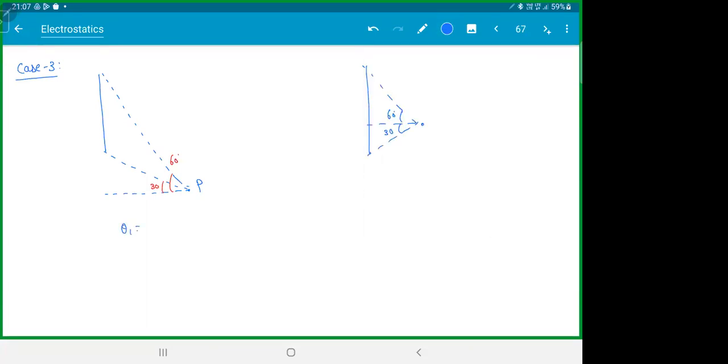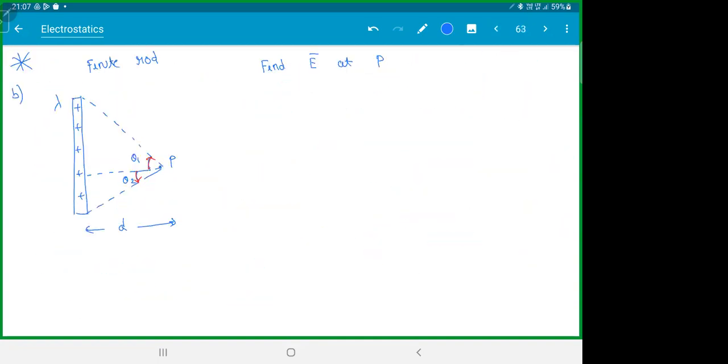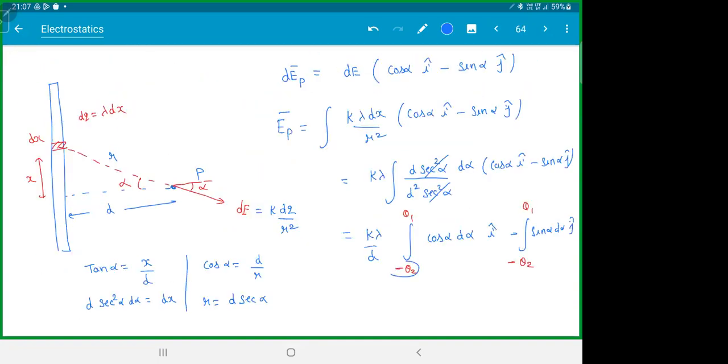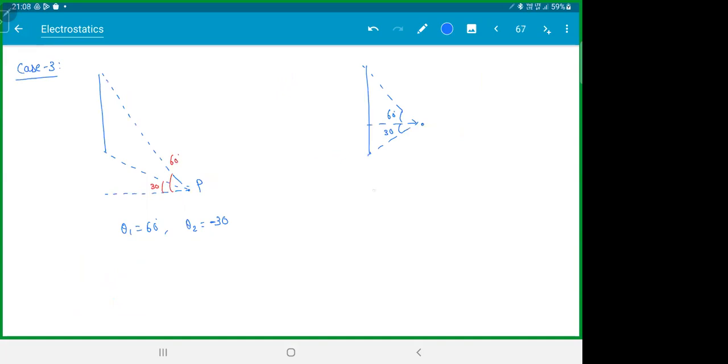Here, what is theta 1? So theta 1 is the angle from the upper point to the perpendicular. So theta 1 is 60. What is theta 2? Minus 30. Be careful. Because in the derivation, since theta 2 is going downward, you have taken a minus sign in the limits. Meaning if theta 2 is upward, you would have taken plus theta 2, and the signs would have adjusted accordingly. So in this case, theta 1 is 60 and theta 2 is plus 30. Just be careful with this one. Theta 2 should be down and theta 1 should be up. But if both are up, then theta 2 will be negative. Clear?